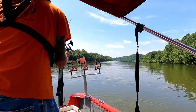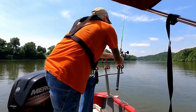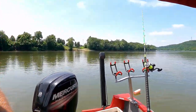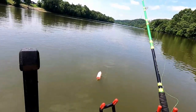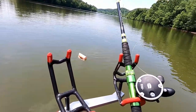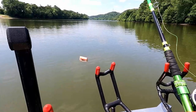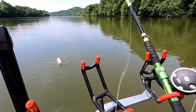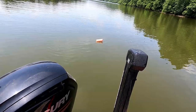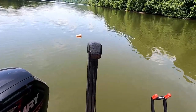I'm going to put it over here. Well, I guess I'll put it right here. Let's line up. Let me pull myself down through here, and we'll try to stay in about 17, 18 foot. You can see it'll hold up to 8 ounce. I think they said they tested them up to 20 ounce or so. You can check on their website and find out.